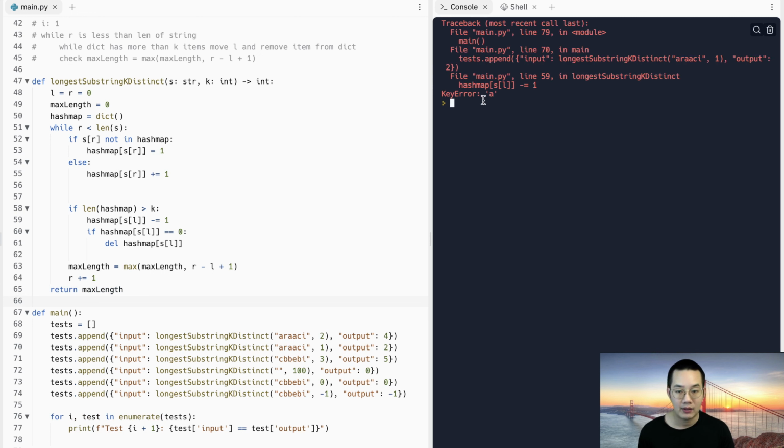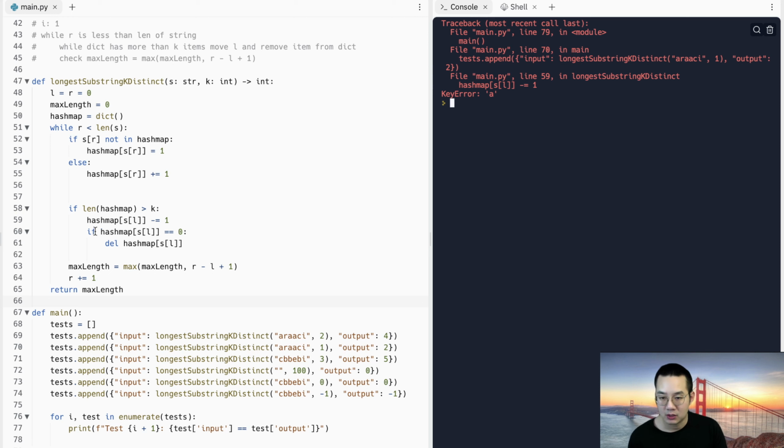And now we have a key error. So what does that mean? So we tried to remove an A, but it was non-existent. And that's why we were greeted with an error.